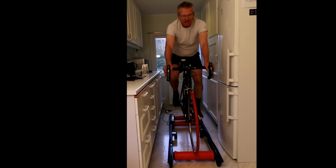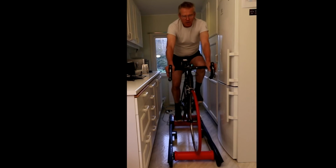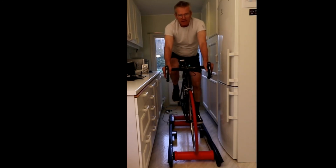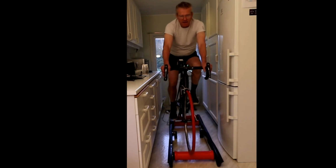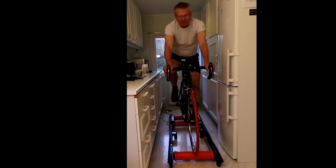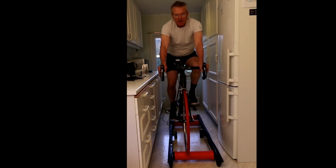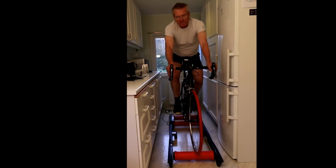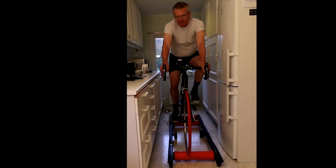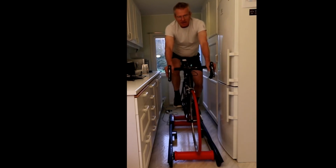And I found it very difficult to get the rollers, the cadence sensor and the speed sensor connected to any of my programs through Bluetooth. Sometimes it works, sometimes it doesn't. At the moment my phone won't communicate with the rollers. It just says the rollers are denying a connection.